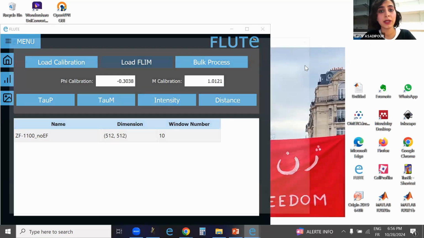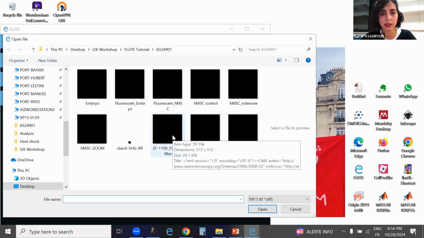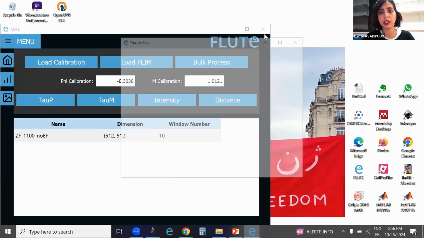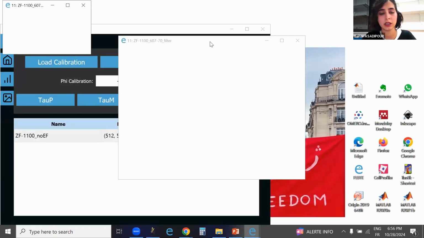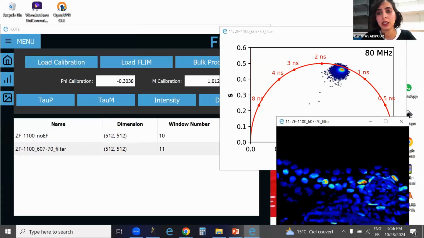And then with the filter and without this linear combination, the mCherry part is going to look like this. Just the cloud that is more or less tiny and has the lifetime of around 1.5 nanoseconds.